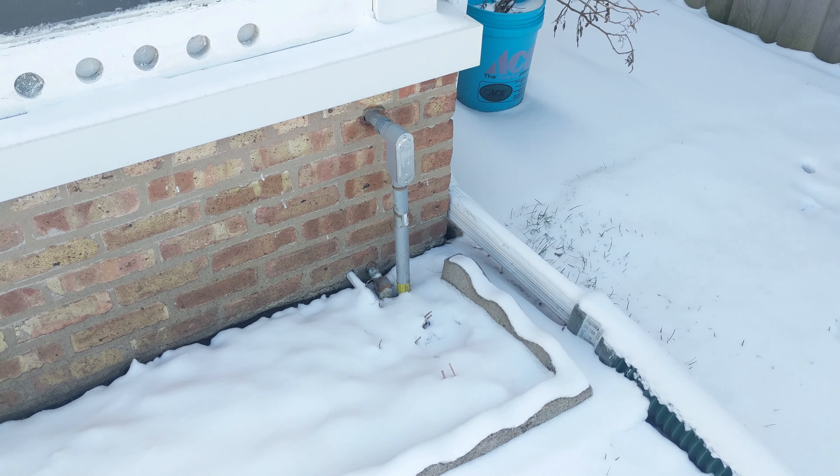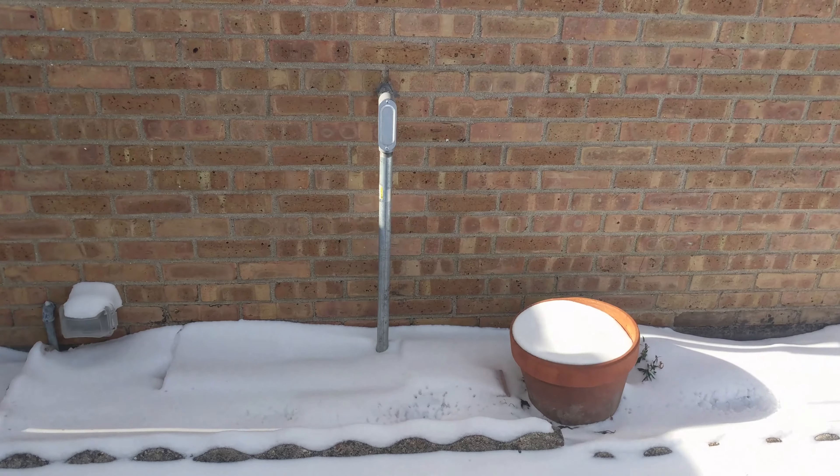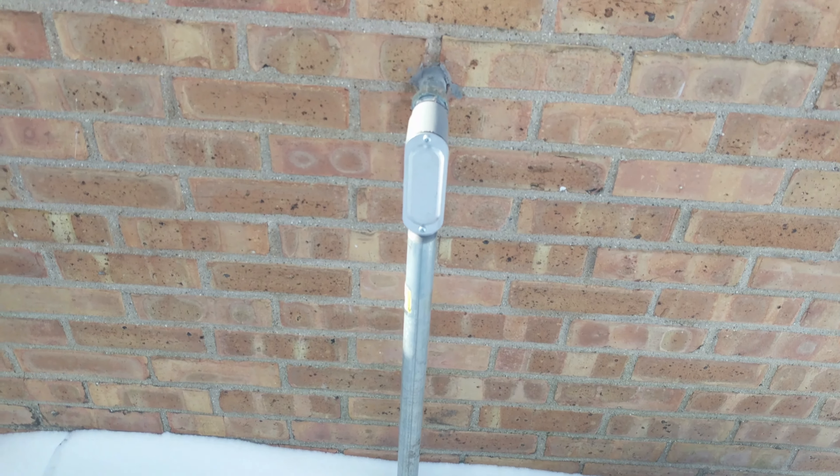The wire flows out, goes up, and then runs all the way over to this box here, which goes into our three-seasons room. We then switch to the outdoor underground wire here, where it joins with unions here using special friction tape — you have to use friction tape for high voltage; 240 is high voltage. You can't just put little twist ties on it. It comes out here, goes into the ground, and runs underneath about 14 inches deep.